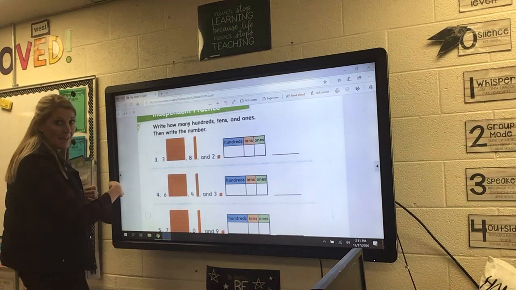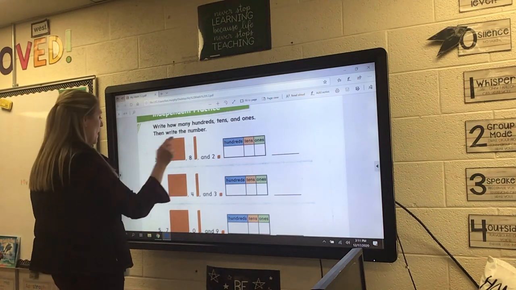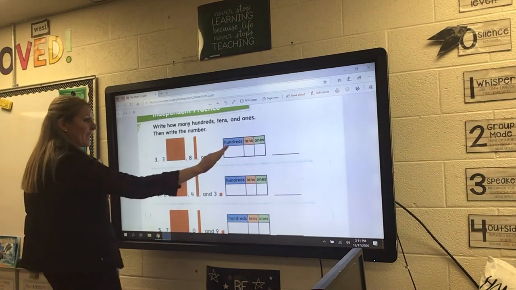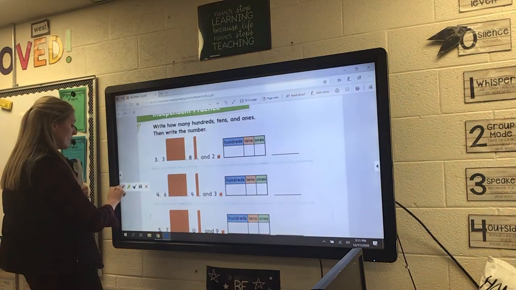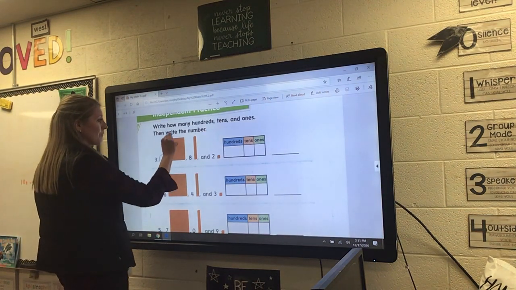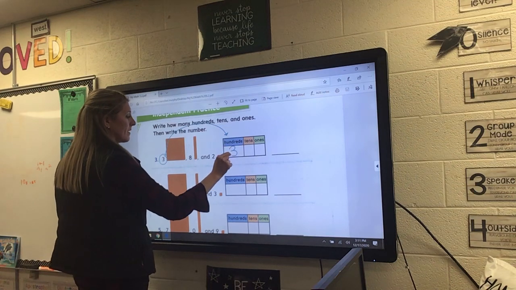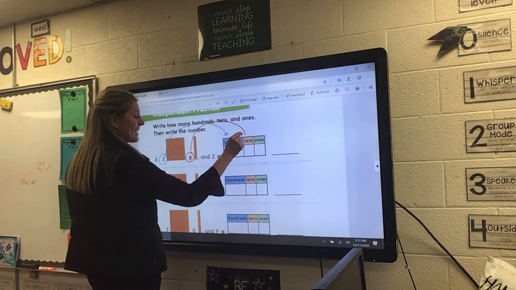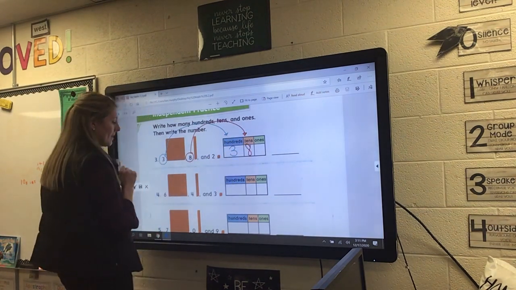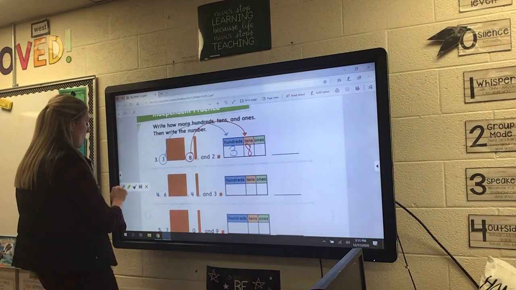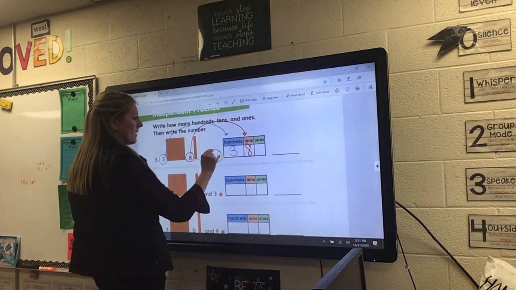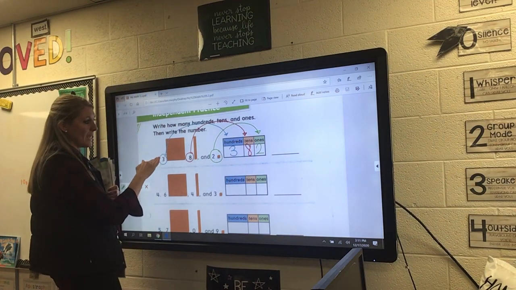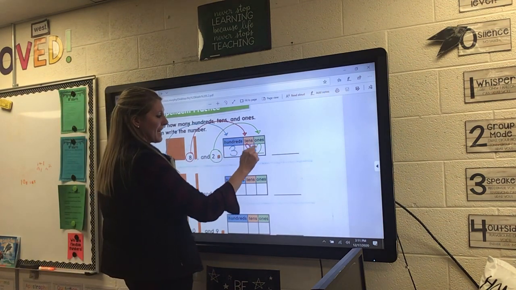So just like we did on this other page, this first number tells me how many hundreds. So I'm going to look and I'm going to notice that there are 3 flats. So in my place value house, for the hundreds, I'm going to put this 3 over here. Now my tens tell me that there are 8 sticks or 8 tens. So in my place value house, the 8 goes next. And then last are my ones way over to the right. I have 2 of them, so the 2 goes there. So the number of base 10 blocks I have is 382.